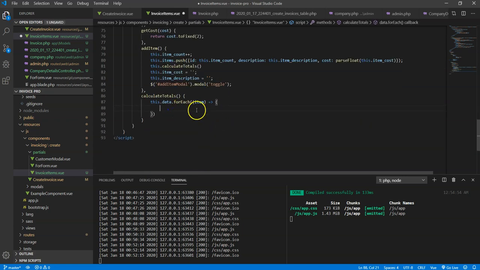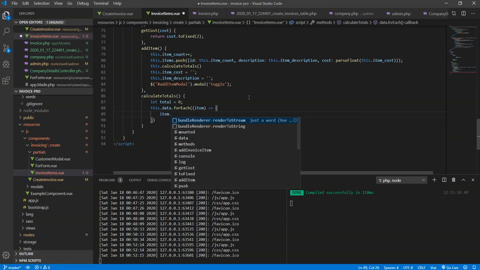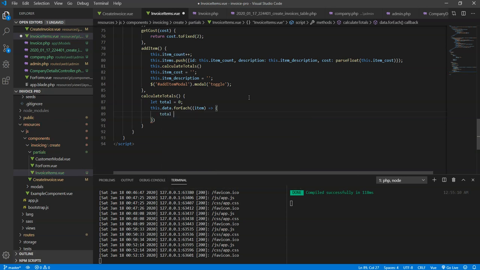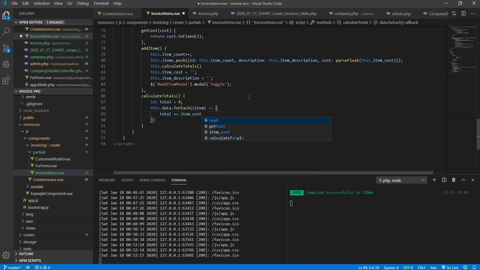And then in here, we're going to say, and then we're going to take item dot, no, we'll take total plus equals item dot cost. Okay.